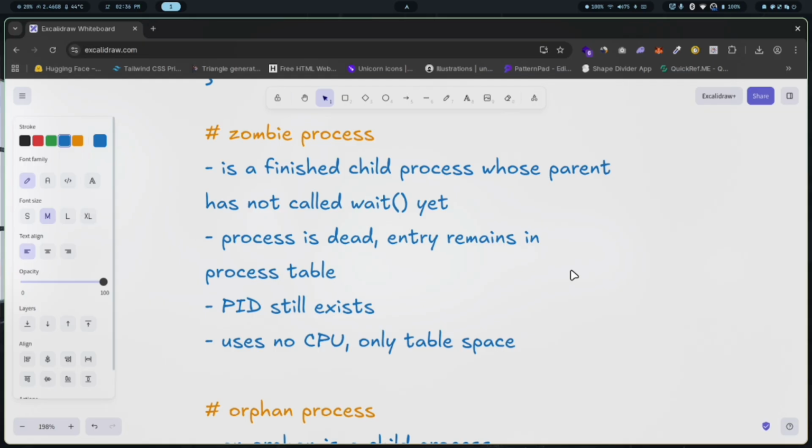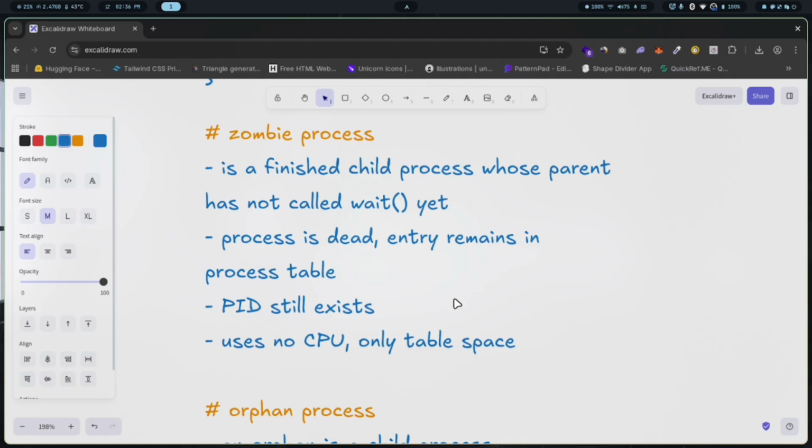So it means it is not listening for the exit status of the child process. The process has ended, but the entry of that process is still in the process table. So this is called the zombie process: the process has completed and exited, but its entry is still in the process table. That is called a zombie process.